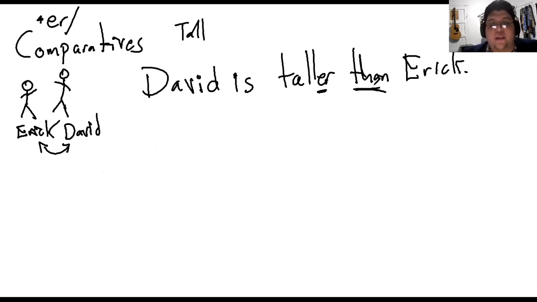Keep in mind that "than" is optional sometimes. You don't always have to use "than," but you do have to use it if you're going to compare. For example, here we're saying David is taller than Eric. We have to use "than" there because otherwise we don't know who we're comparing. Imagine if someone comes running up to you and says, "Hey, David is taller." Would you understand? No. You'd say, "What do you mean? Taller than who? Why do I care?" You have to add context, and in this case, "than Eric" is the context.